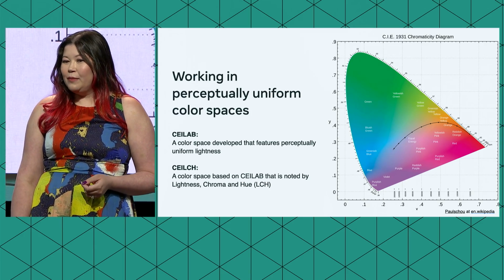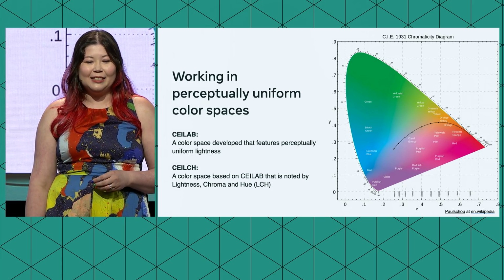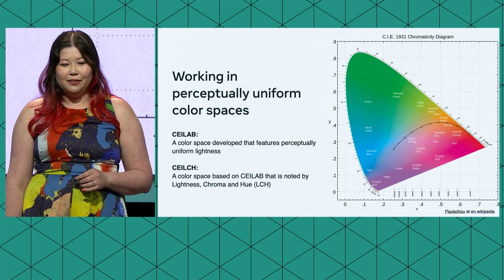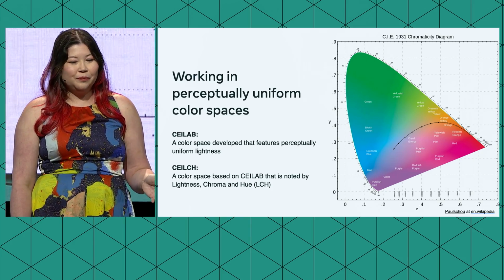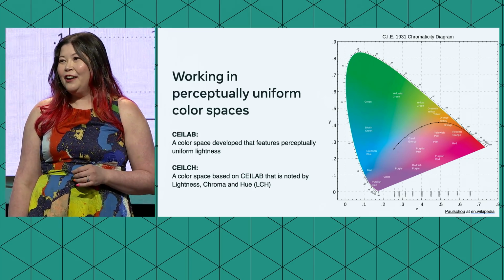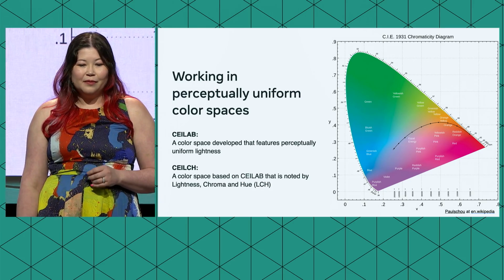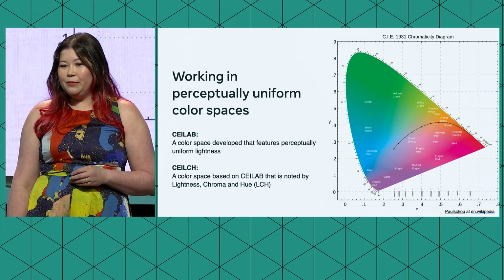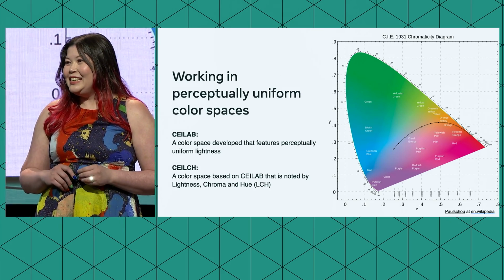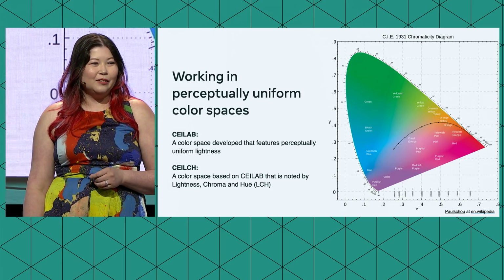The color spaces that I began to explore were the CIE color spaces, such as CIELAB and CIELCH. CIE color spaces have more color than RGB, and that alone is huge. If you are working in RGB or HSL, you cannot write values for all the colors that are in the latest displays. Monitors such as Apple's P3 monitor offer more colors than RGB. We need these color spaces in order to take advantage of the new technology that we have today.